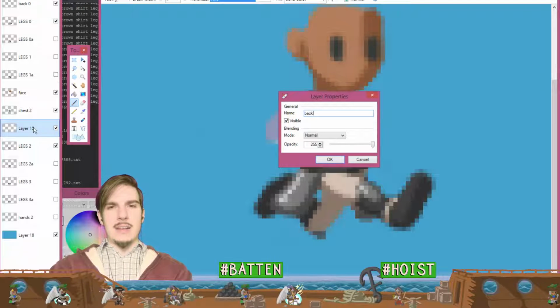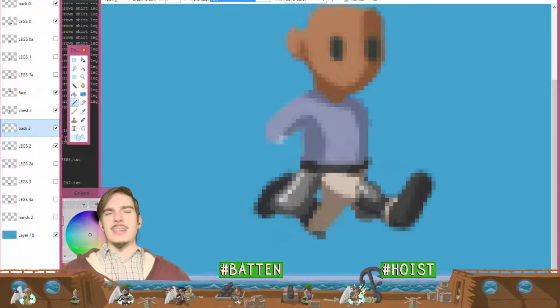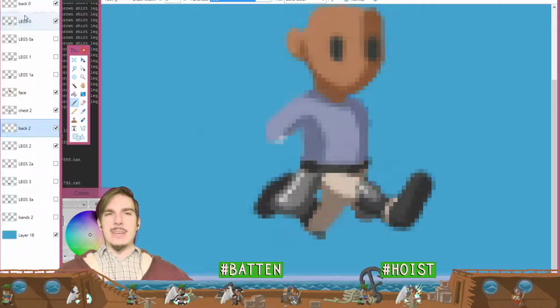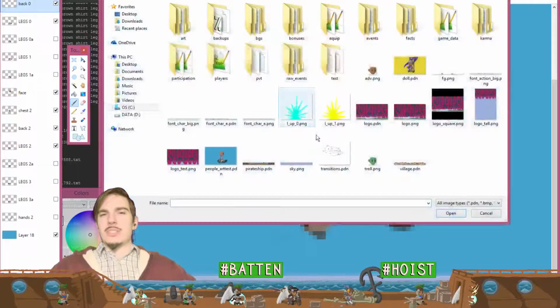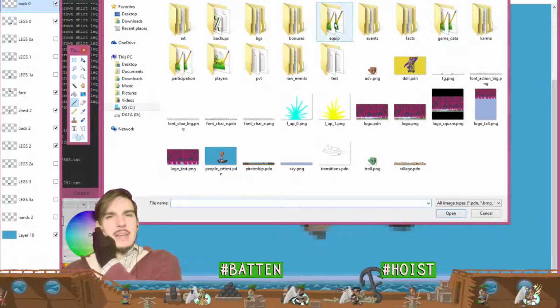So right, I can put in back layer 0 and 2, but I'm also going to need layers 2A, 3, and 3A because that's the part that animates. Layer 0 doesn't animate, so I don't even actually have to import that. I probably will just for appearance, just to see what it looks like. But yeah. So equipment.